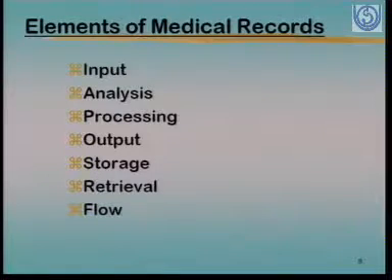What are the elements of medical records? So there is something which is input. You have to write into the medical record. So that is called input. And as in quality, there is always input, process, and output. So therefore, wherever there is input, we need to analyze. So there is something which is analyzed, and then they are processed, and of course then comes what is output.